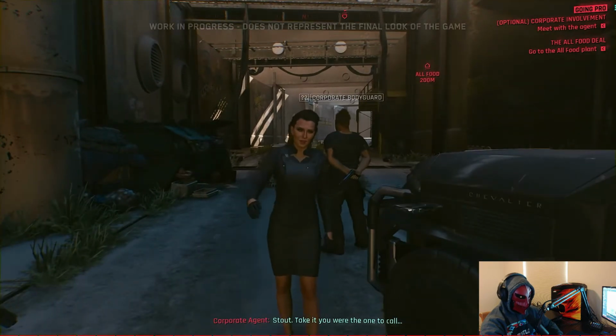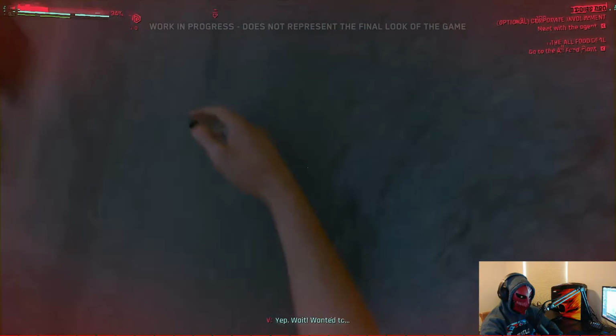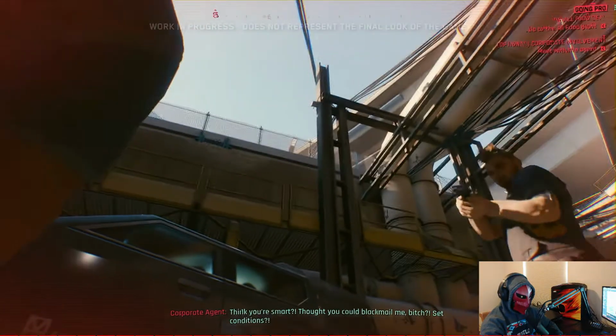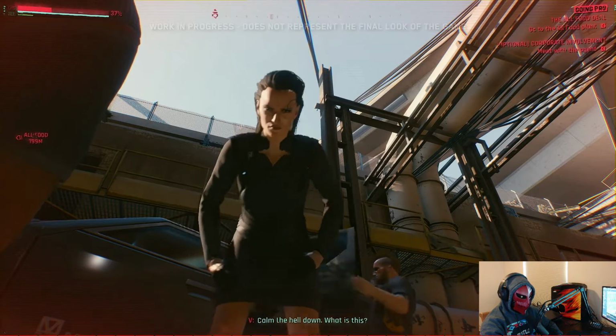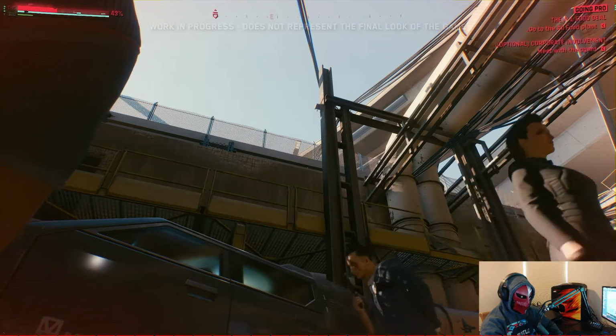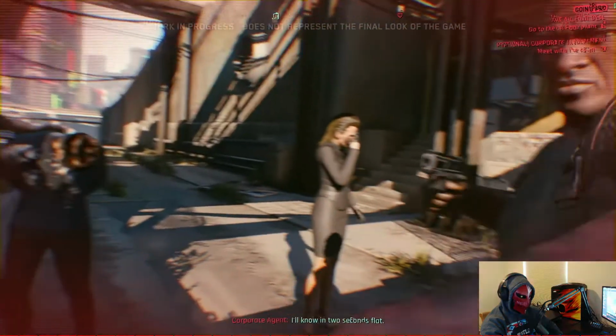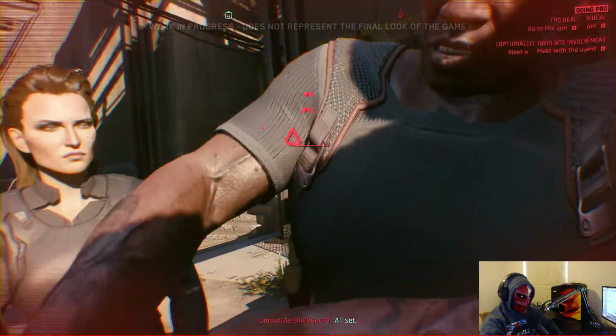Stout, take it you were the one to call? Yep. Wanted... Think you're smart? Thought you could blackmail me, bitch? Set conditions? Calm the hell down! What is this? I've got you now, asshole! You're insane! Who the fuck is this? I'll know in 2 seconds flat. That fucking thing ready? All set.